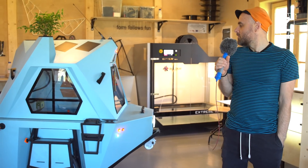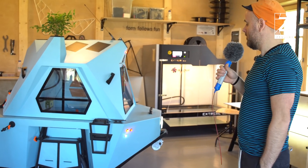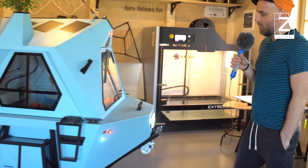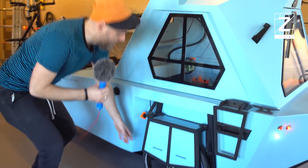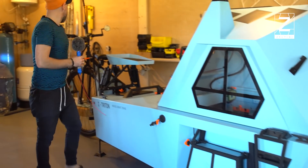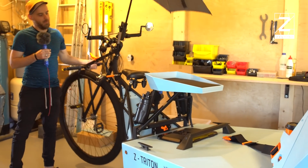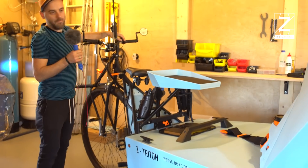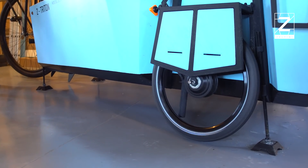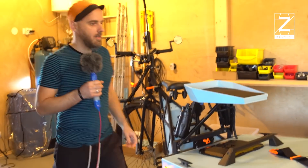It was pretty much completed before — maybe 90% — so we've been doing electrical, electronic work, steering, and all sorts of things. The boat mode was already done: the wheels go up like this, and the same happens with this side that goes up for boat mode. What's new is the engine — we have two 250-watt electric motor hubs, one on each side, so it's easy and comfortable.